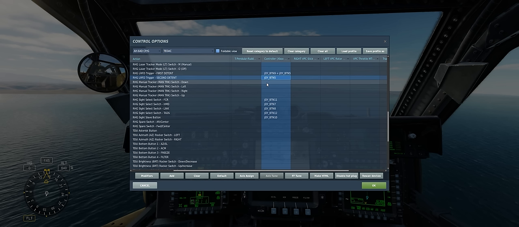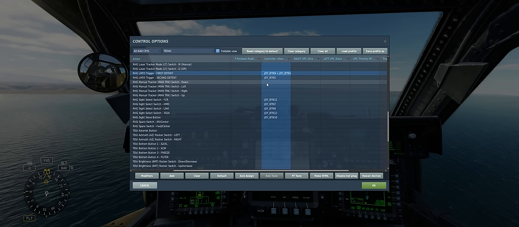You can use the first detent to squirt the laser three times very quickly to simply get a laser range on that target that you're looking at with the TADS, but you can do the exact same thing by just holding the second detent for a little bit without having to fully laze a target. So that's really all you need. I do have it set up to use a modifier. My modifier is clicking in my left thumbstick and then whatever button I need to use associated with that. But really not necessary.